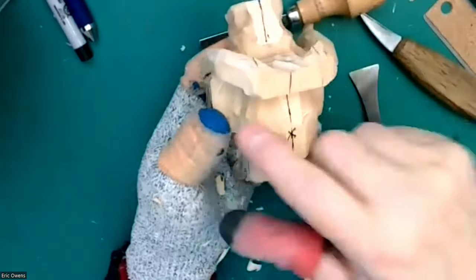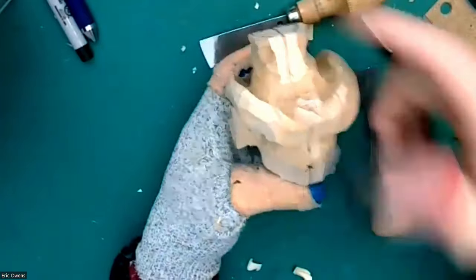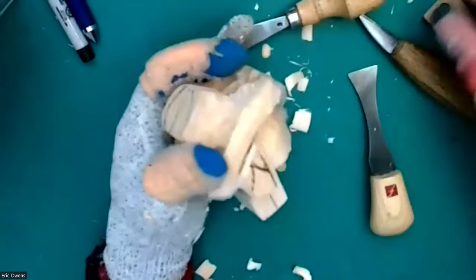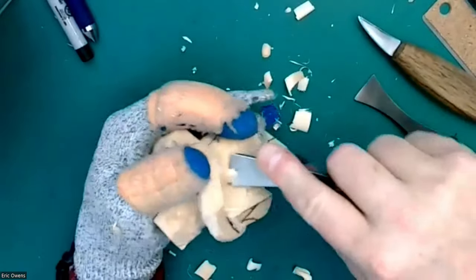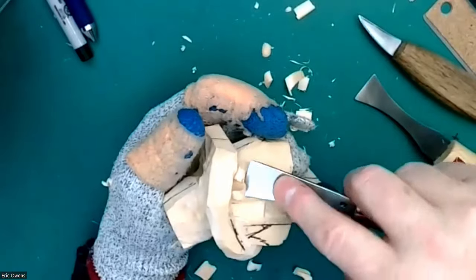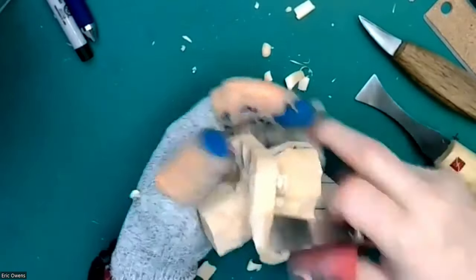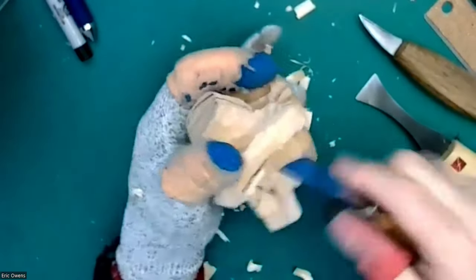So I'm almost there. Now knowing when I get back up here, I'm going to take some of this off. I can leave that in a rough spot, or I can go ahead and take some of it off. And I'm going to go ahead and do that. I want to take a little bit of that wood to get that diamond shape that I want. So I'm not coming in at a flat angle. I'm angling it a little bit towards the front so that I've got a plane I can work with. Let's see if we can show that up on the camera.